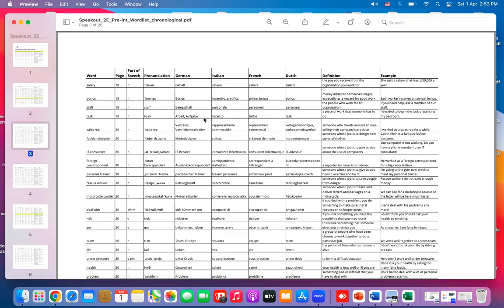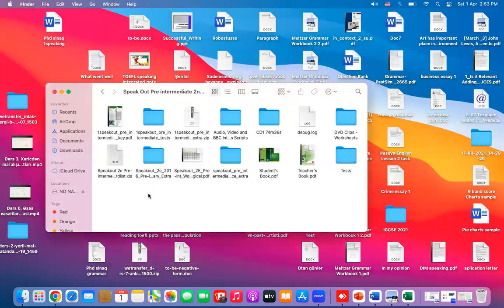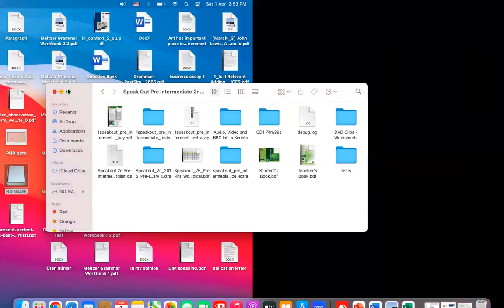This file contains not only the definition and examples for each word, but it also has the translation of the same word into 4 languages, which are German, Italian, French, and Dutch. If you have students from these nationalities, it will be very useful for you. Now, let's move on.